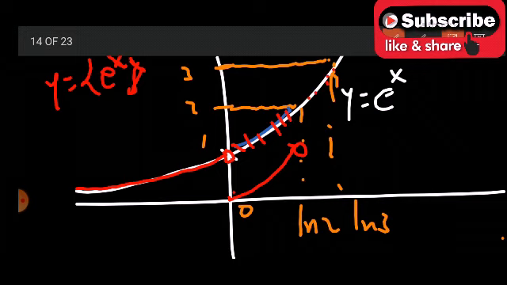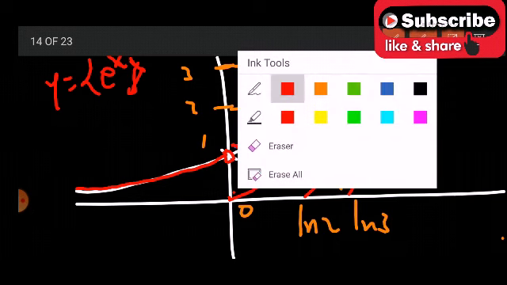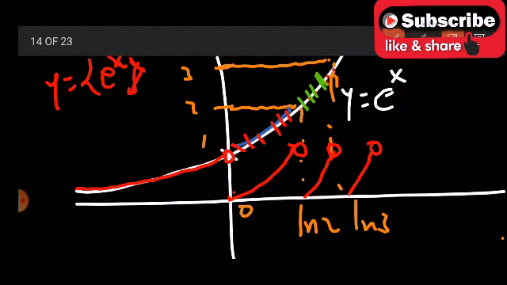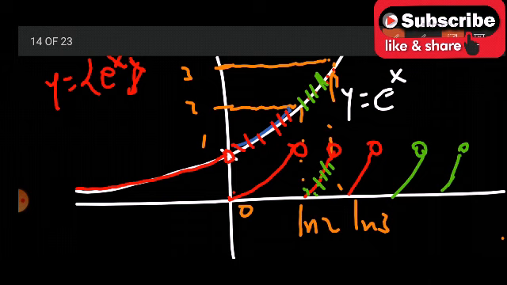Now for this part, between ln 2 to ln 3, once again we will stretch this downward, like this. That is the green shaded part we are putting over here. This green part we are stretching downwards, spreading it and taking it down to lie between 0 to 1. We will compel it to come in the 0 to 1 range. This is the fraction part, because the range of the fraction part of any function will span 0 to 1. So this is the graph, and so on. The graph will go this way, and so on.